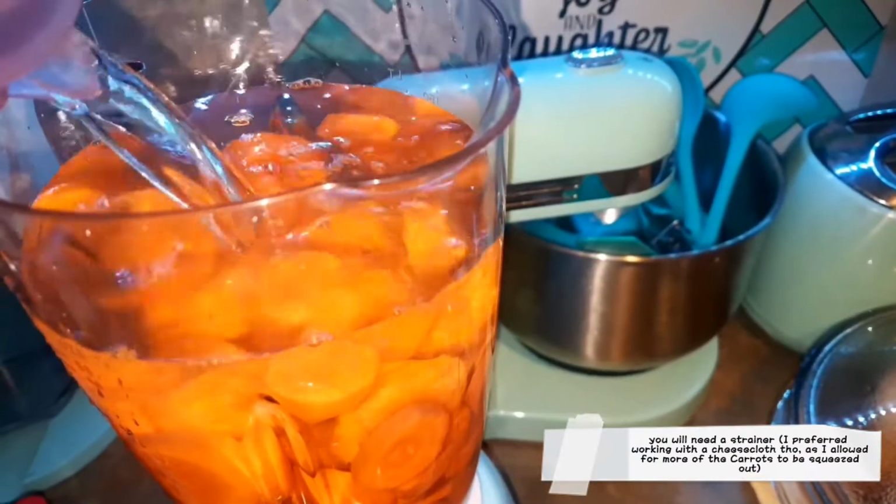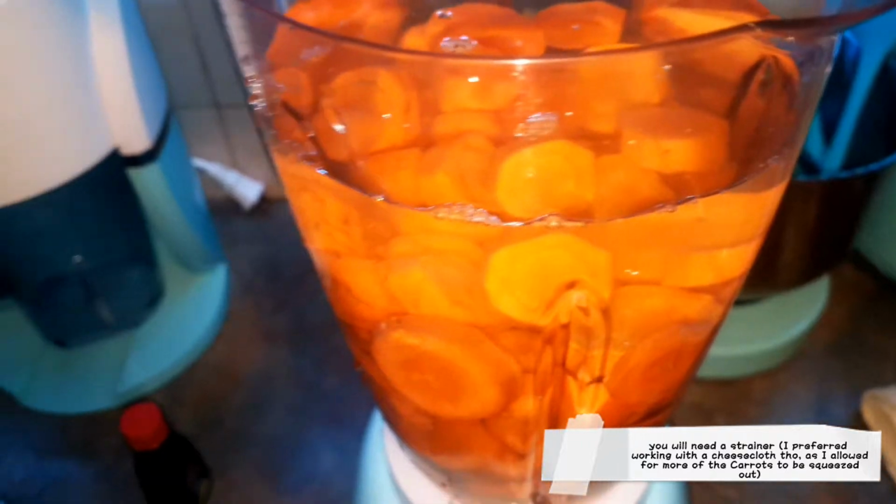It's gonna need to be strained afterwards, so you're gonna also need a strainer. In my case, I might use my cheesecloth so I can get a better squeeze on the carrots, but we'll see what happens. I'm gonna blend this and I'll be back to show you what that looks like.